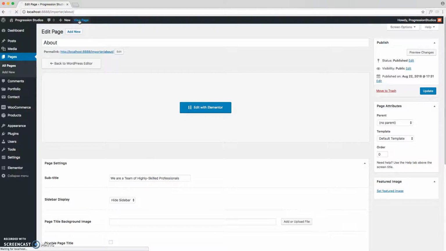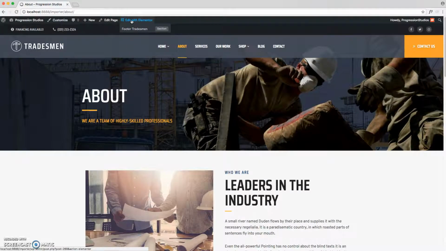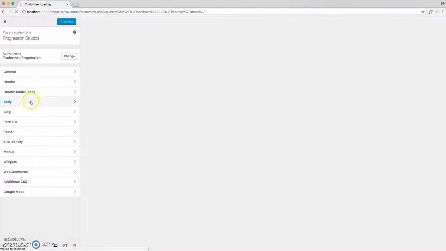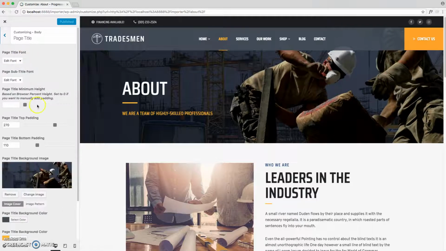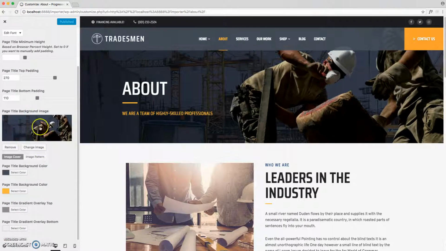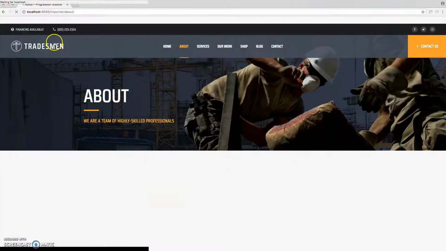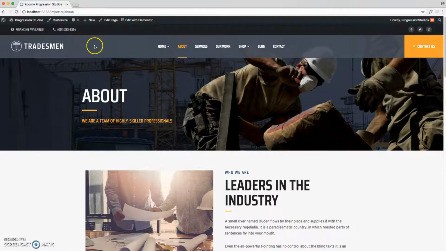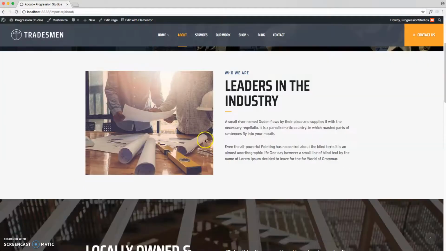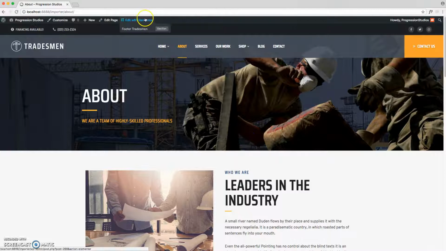And if you notice when you open up the page builder, Edit with Elementor, you can't edit this page title. That's because this is under Appearance and Customize. It's part of the theme. So you can find that under Appearance, Customize, Body, and then Page Title. That's where you can adjust the fonts for this and the default image as well. Just want to touch on that real quick. Sometimes people ask, how do I edit that area? It's under Appearance and Customize. But the rest of this area below is all able to be edited in your page builder.